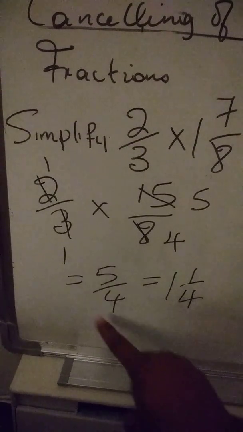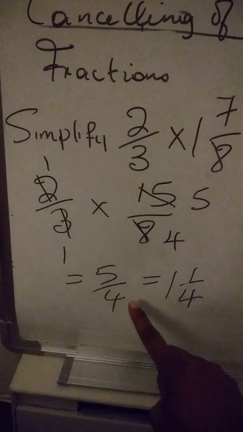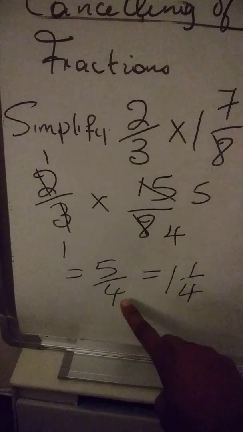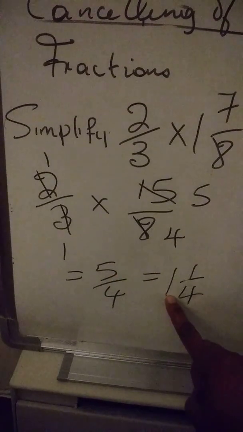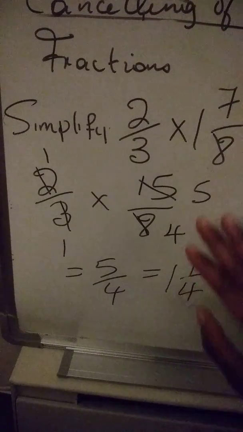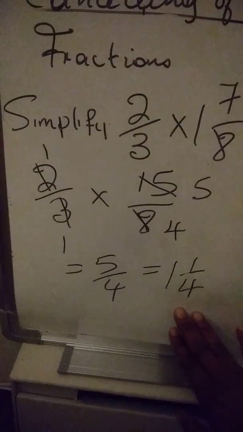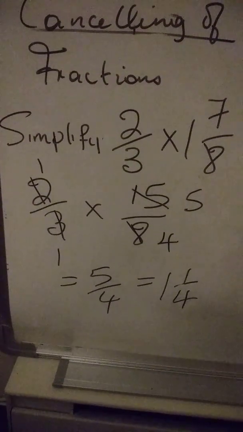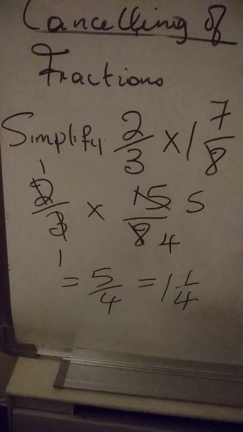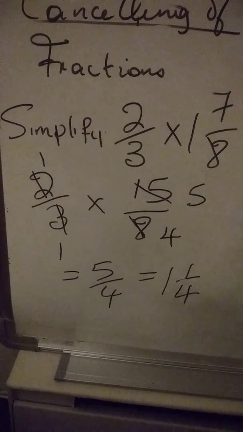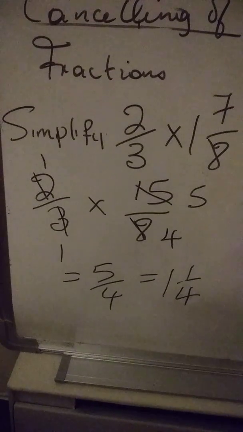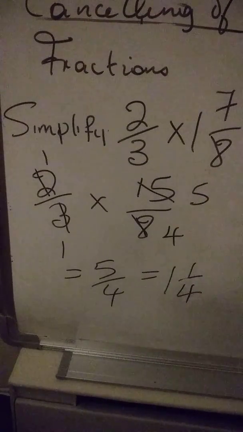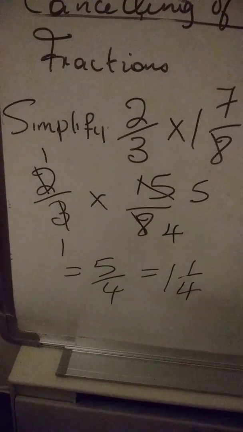The fraction here that we're looking at is an improper fraction. And so we're going to change the improper fraction into a mixed fraction. So we said 4 into 5 goes 1 time and remainder 1 over 4. So our answer is 1 1/4. So we're going to move over to the same question, but there you can cancel it another way. So if you choose to do it this way, it's fine. But also I'm going to show you another way of canceling.